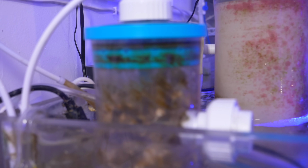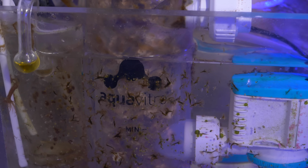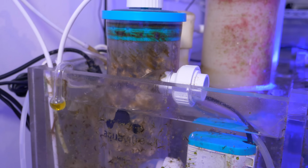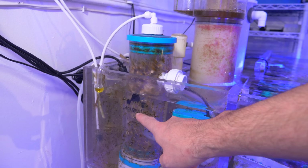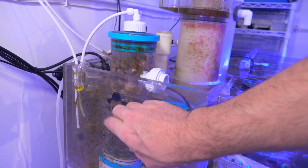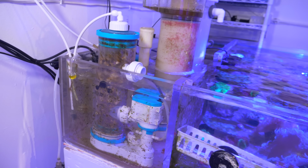But you can see that we've definitely gone down a little bit of media in there, and I have some really coarse calcium reactor media in there. You can't see it very well, but we're going to do a little swapperoonie with the coarse calcium reactor media that's in here. We're going to refill this with a little bit of finer stuff and then use this coarser stuff in the Twintec on the other side of the aisle.